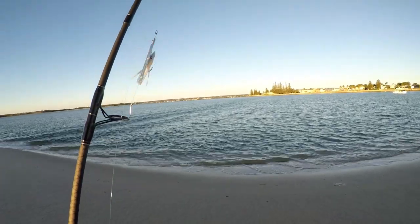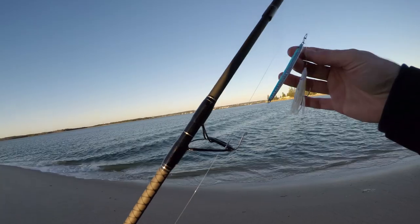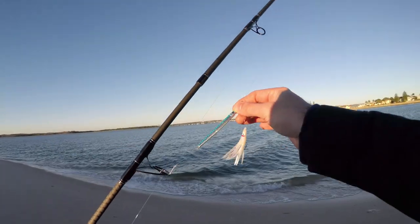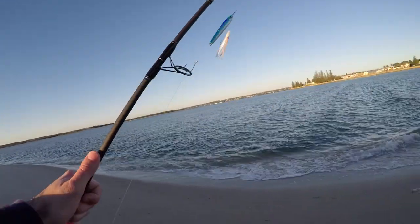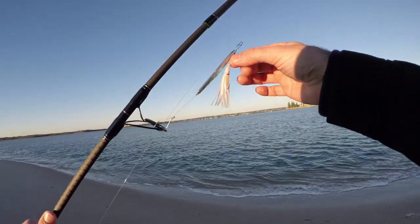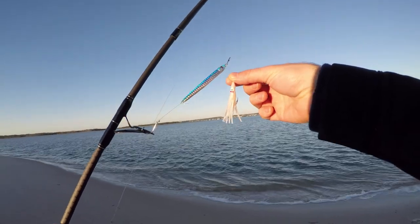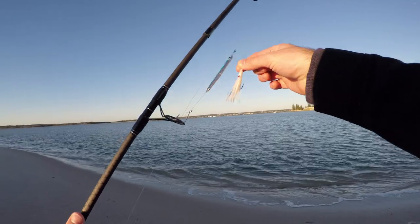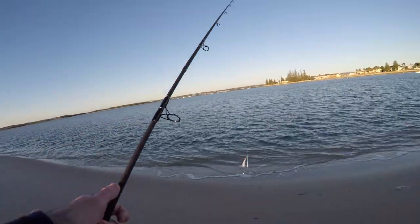Oh my god, it is cold, it is windy. So I've got to try and cast with the wind. I'm gonna use this 30 gram metal and I put a little octopus skirt on the hook. How I rigged this is I've just basically looked at Andy's YouTube and done a little loop knot at the top and snelled it onto the hook. I don't know why I put a trailer on it, I just did.